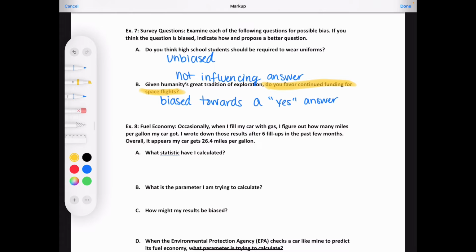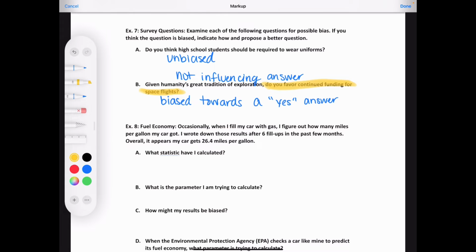So it's essentially, instead of saying, do you think that... Well, it's the, do you favor continued? That's why it's giving you the, I mean, yes, part of it is the first part, because the first part is praising it, but it's the second part, because if you didn't have the first part, the second part would still make it biased. Because it's still leading you to give a specific answer. It's saying, hey, look how great the world is now. We're already doing this, so do you want us to stop? Yeah, it's like, shouldn't we just continue because we're already doing it, kind of thing?